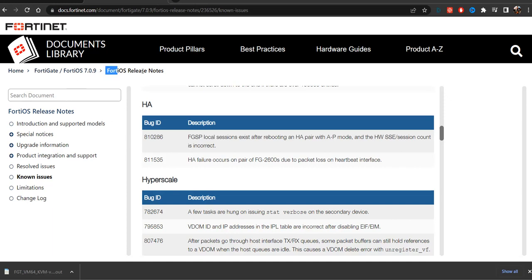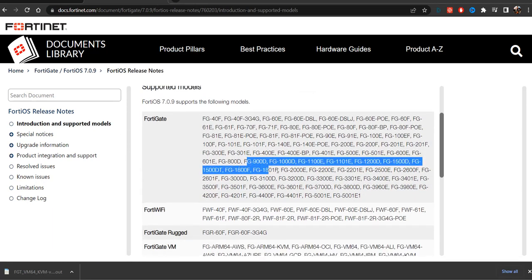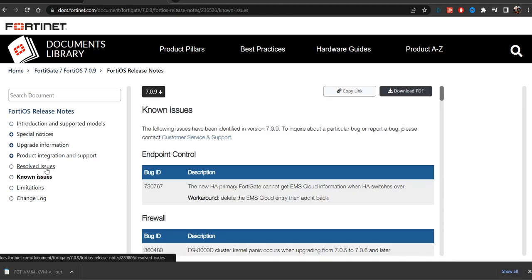So always make sure that you're going through the release notes. Known issues is a must. Check the introduction to the supported models, to see whether your model is supported or not. Absolutely, that is the first thing that needs to be checked. Let's say 3200D, you are a part of it, you also have the hardware model, great. Then the next are the known issues and the resolved issues. Resolved issues make sense if you are upgrading for a problem which you already have. For known issues, check just to make sure you do not hit anything else that could be a problem. In 90% of cases it does not happen, but just to avoid those 10% situations, you should be doing that as well.